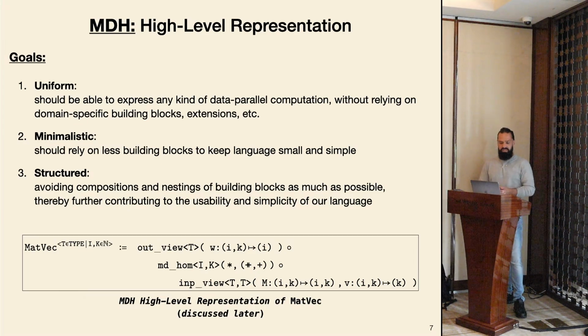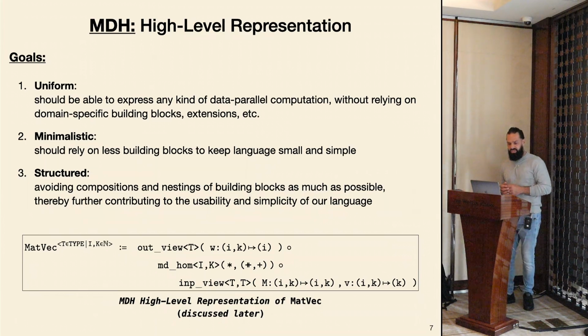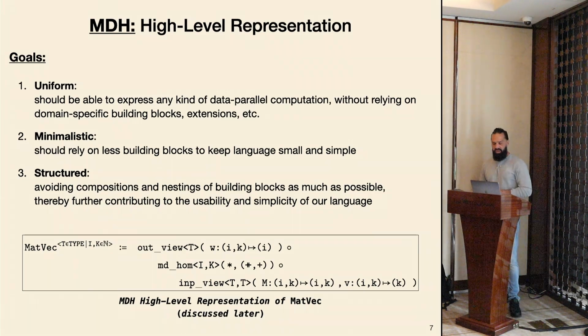So we don't want to have building blocks in our language design mostly focused on linear algebra routines, and some building blocks mostly motivated by, for example, stencil computations. And if someone comes up with a different flavor of data parallel computation, then we need to extend our language design and incorporate it into our optimization system. So we want to avoid these kinds of issues completely by design from scratch.